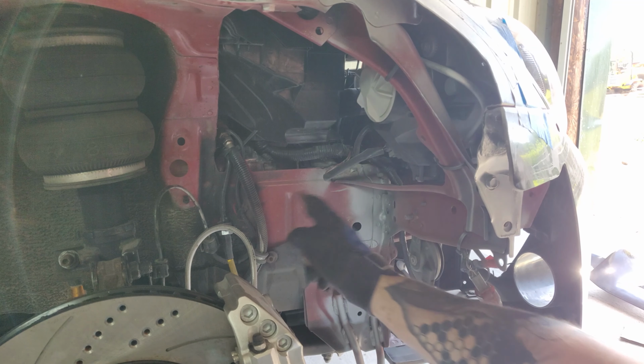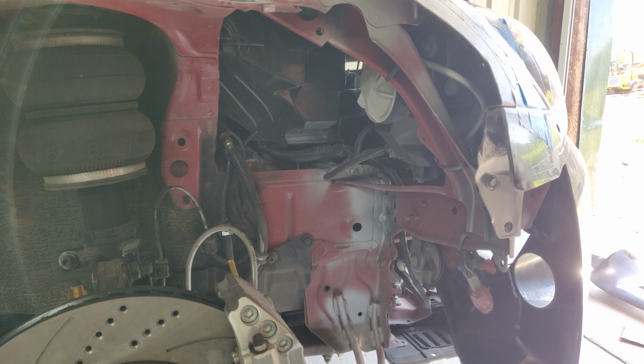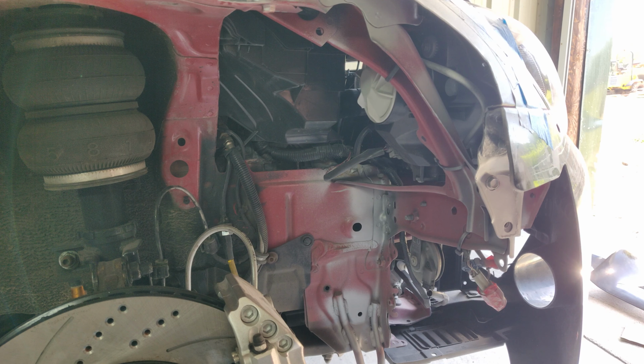And cutting this out will just ensure that the largest part of the arch leading into the engine bay is covered up. I may then make some shields for this area here, kind of tying all this together. And I may make some shields for the back of the arch leading to the door there. But for now, let's get this cut out, get this fitted, and go from there.